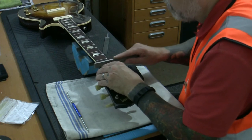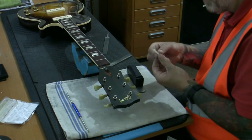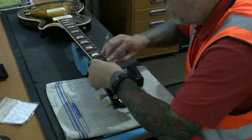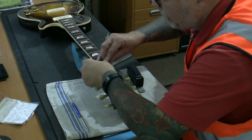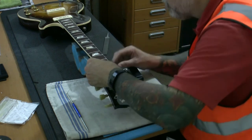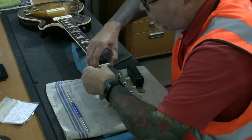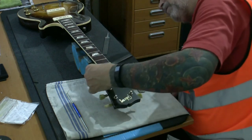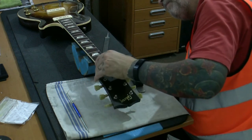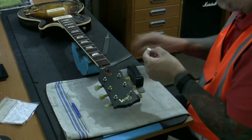What happens is that this file is the same width as the slot. And all I'm doing is making sure that the base is flat, and I'll tell when I slide this in. And that feels really good. So we're definitely going to get a great contact there. I'm not going to glue this in just yet. I do need to cut this and stain it a little. I could just stick it in like that and it'll be fine. I'm just thinking maybe I should try and age that just a little bit.